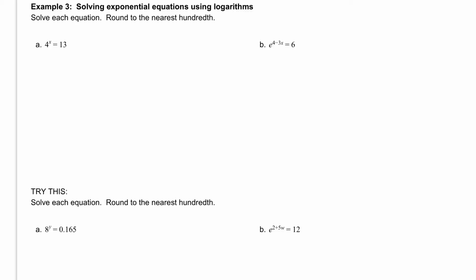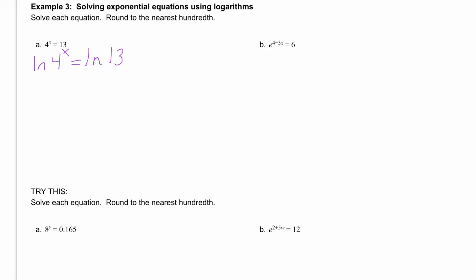So we can use log or natural log, and the reason we choose log or natural log is because those are the two buttons we can use on our calculator. So let's start first with the natural log, and I'm going to go through both of them with you. If I take the natural log of 4 to the x on the left, to keep my equation balanced, I would have to do the exact same thing on the right-hand side, which is take the natural log of 13. Remember, whatever I do to one side, as long as I do the same thing to the other side, I am not changing the balance of that equation.